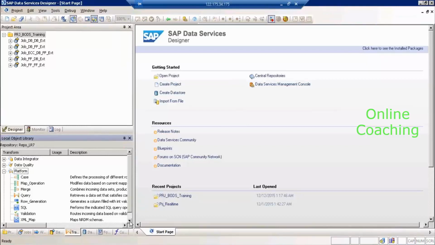So we will start with the case transformation first. So what is a case transformation? How does this work?